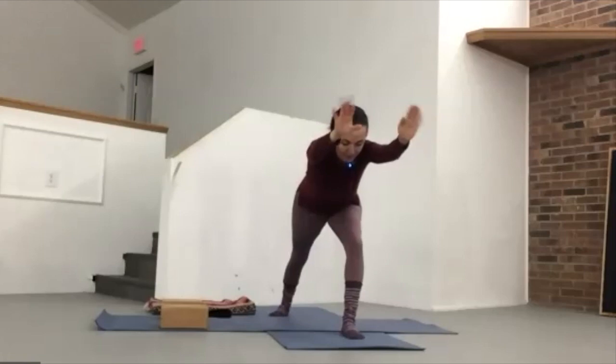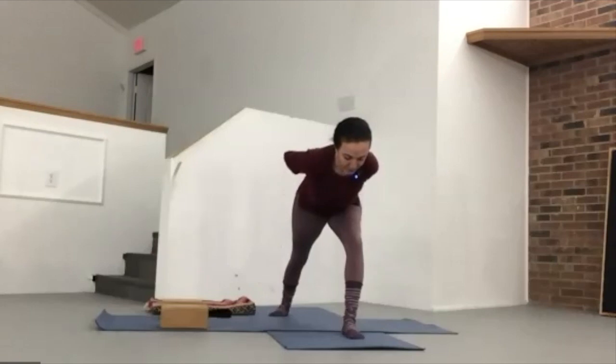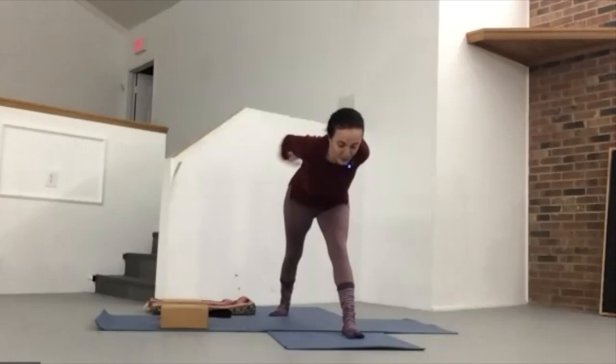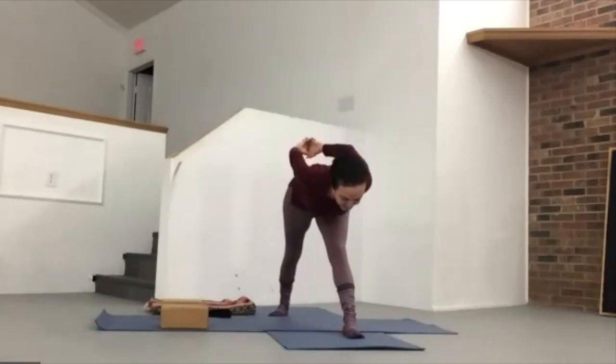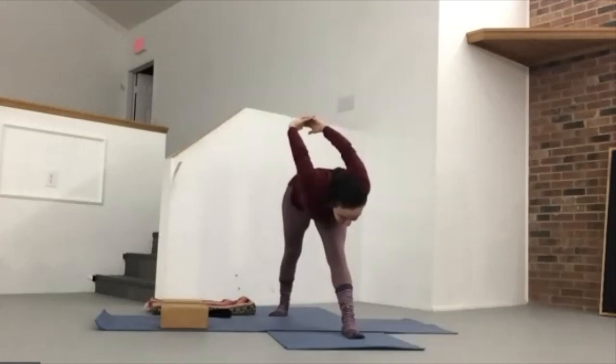And then if you will, take the arms back again, this time as you arrive, straightening the legs. And just feel what happens. You can square your hips more readily. Your fold may be deeper now. The arms may travel higher now. This is you on your mat. This is just about you.